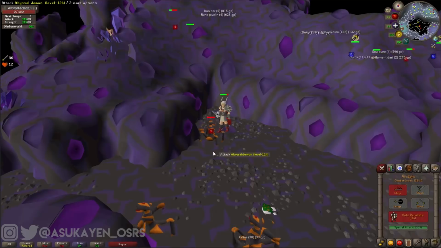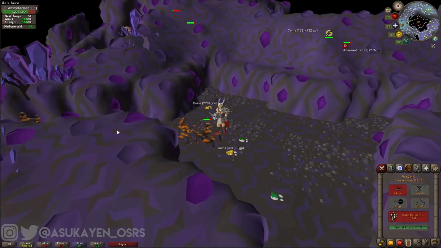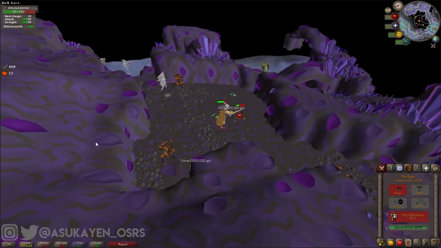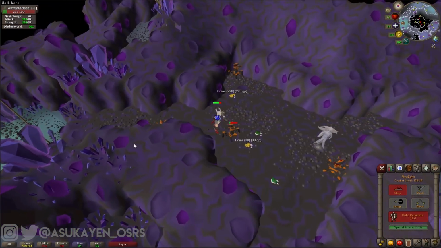If you're sticking to Abyssal Demons on a Slayer task, on average you'll probably see one whip every 2 to 3 tasks, but there is always that chance to get extra lucky. I myself have had a task of around 200 Abyssal Demons and ended up getting 5 whips. It all just depends on how the digital dice roll.